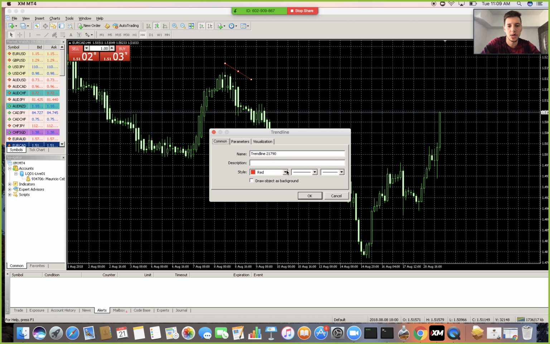So what does that mean? Since we still have that little ball right there, that means we can still edit, and we can also move our line around, okay? If we do not have that little ball, we cannot move our line around. So let me give you an example.